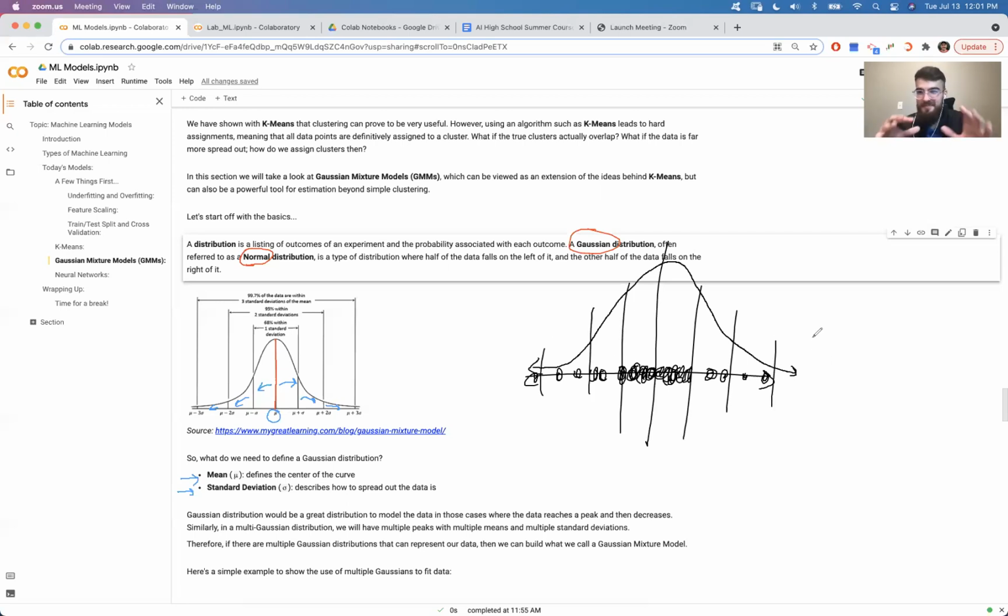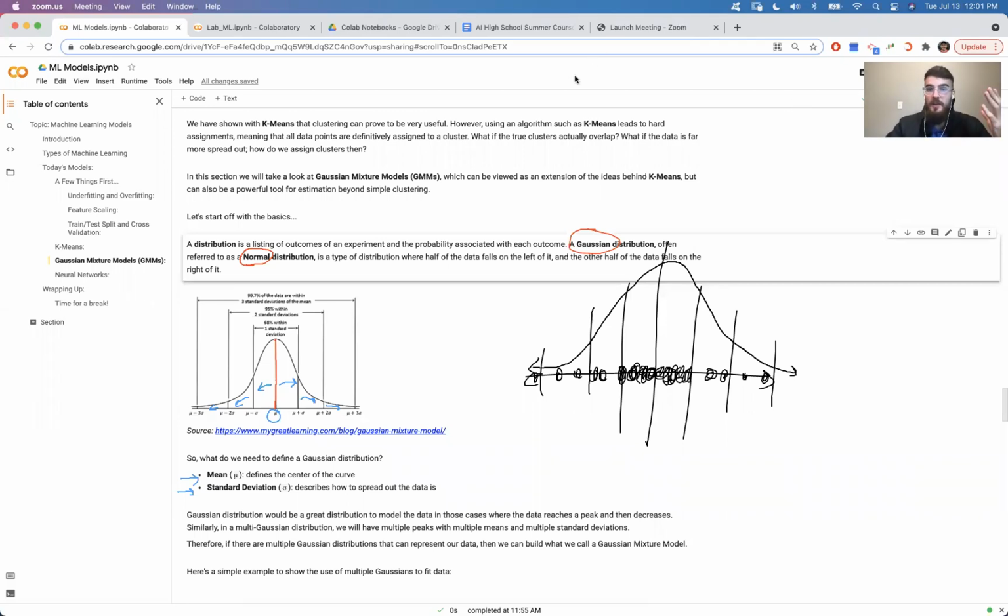Okay, so that's just the basics of a Gaussian distribution. We're not going to go into any of the math, but I want us to understand what a Gaussian distribution is, because our model is a Gaussian mixture model. So if you don't know what a Gaussian is, we probably won't be able to use this model. So this is the basics, okay? We've got these Gaussians, which have this general shape.